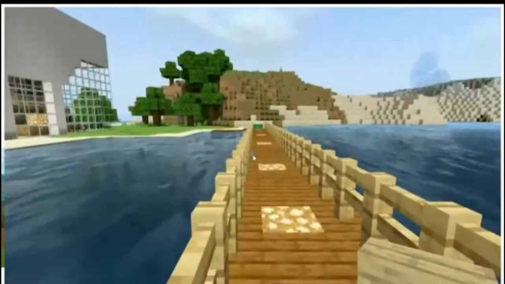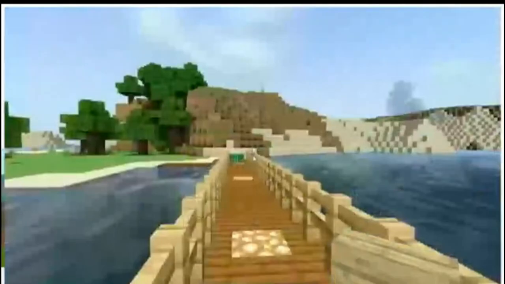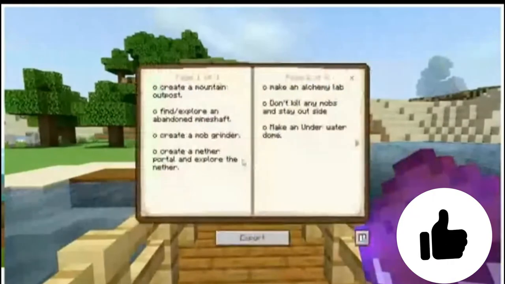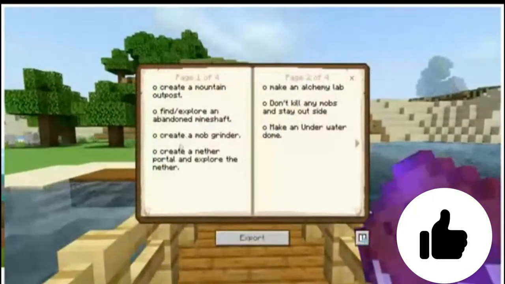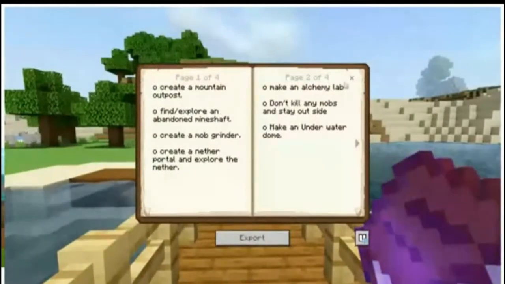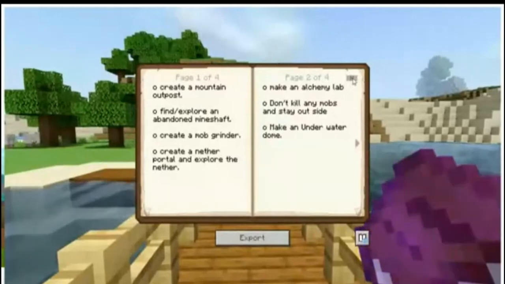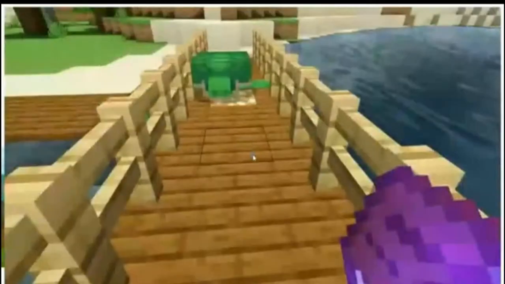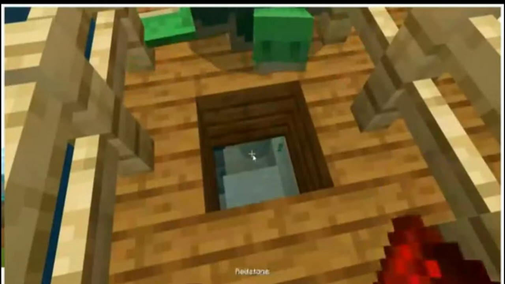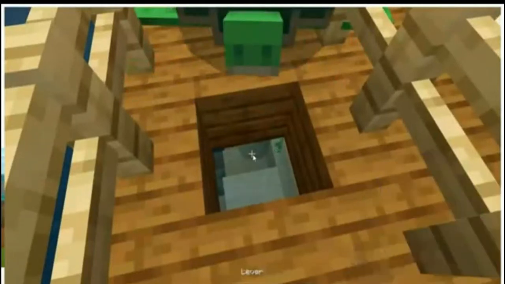So this is just the lab, but as you can see in our other challenge list, the next one is going to be find and explore an abandoned Minecraft mine shaft. So we're going to try to find that. I heard those are rare, but whoever finds it wins. And I'm pretty sure Jake is going to find it, aka David. He's going to find it.